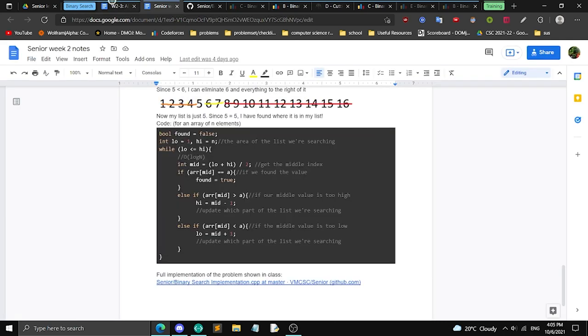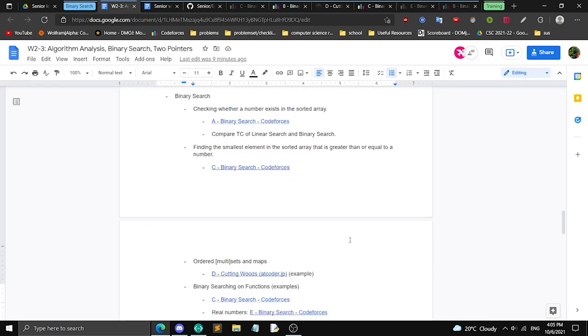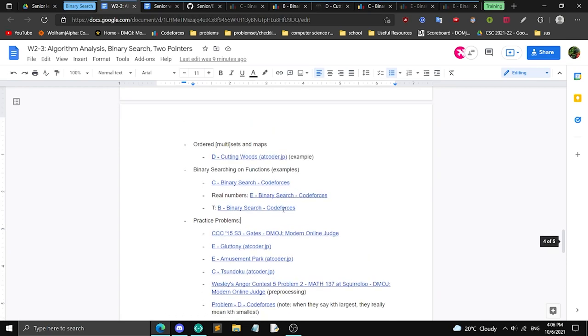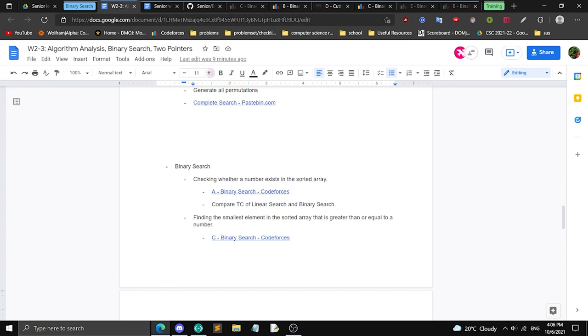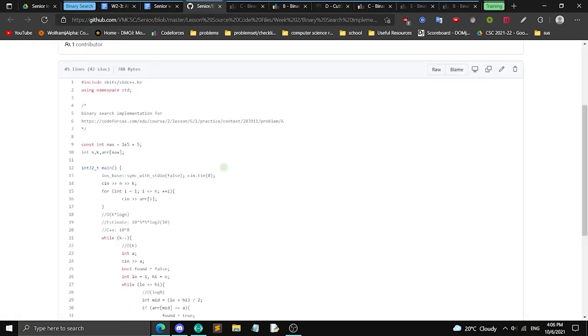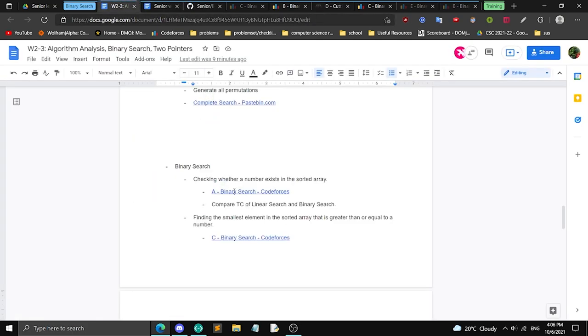This week, we're going to continue where we left off last week. Last week, we did a little bit of binary search, so you can open up this doc from last week if you want. We're going to continue to talk about binary search and go through some more advanced uses of it. We're also going to talk about binary search trees in C++. But first, let's do a brief review of the most basic form of binary search from last week.